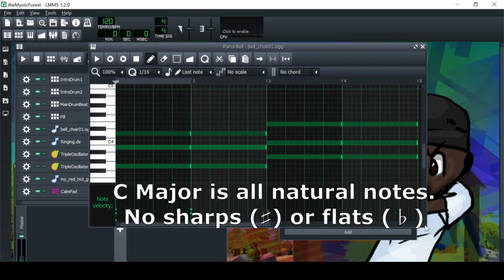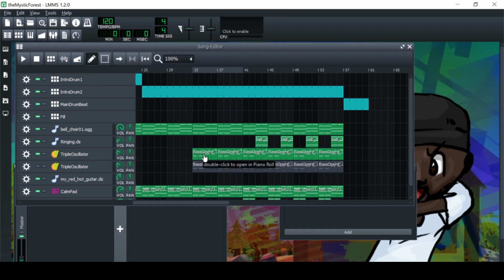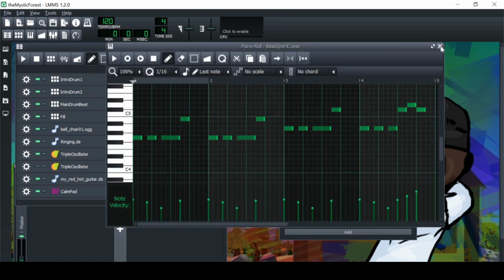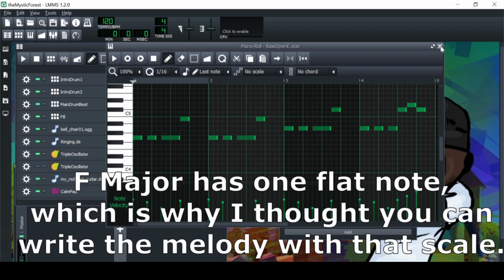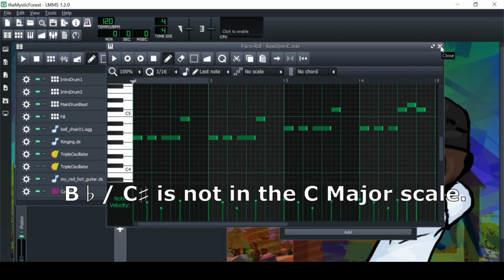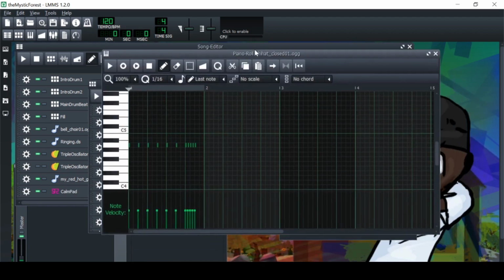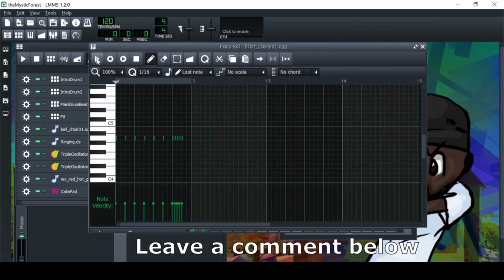I believe the C major scale should be used to build the melody for the piece. However, I noticed that F major may also be used. I'm not sure if it sounds too well, but the triple oscillator, which is what is playing the bass line in the song, carries 1 flat note. I know that B flat or C sharp is not within any of the chords I'm playing, but it doesn't appear to really clash with any of the notes. I'm not entirely sure why this works, however I could be wrong and it could sound terrible. If anyone hears any dissonance between the notes, please let me know within the comment section below.